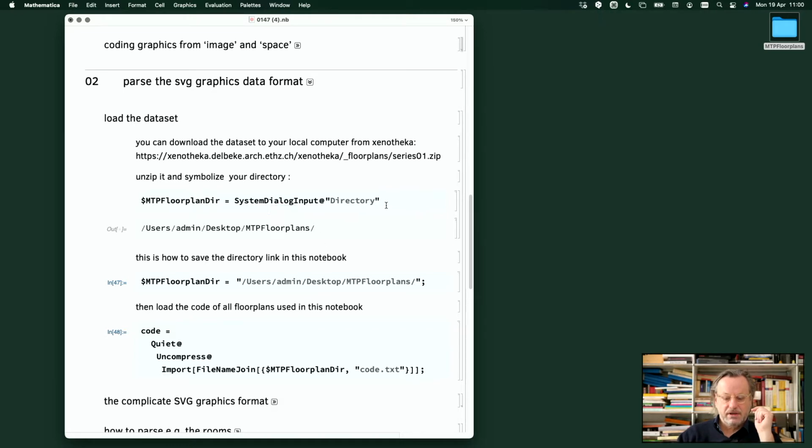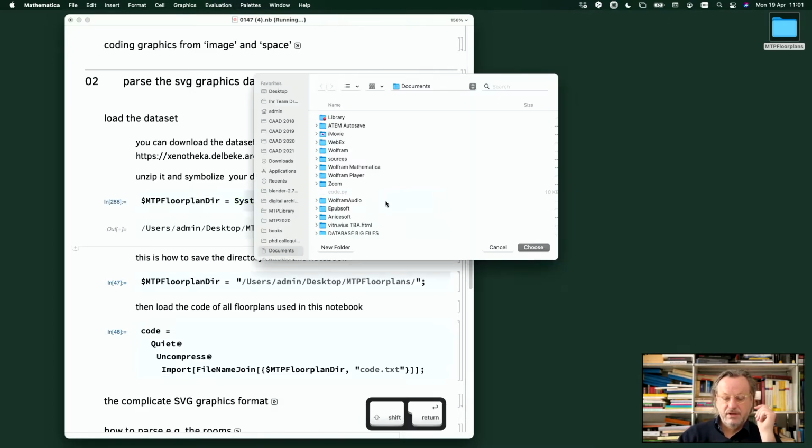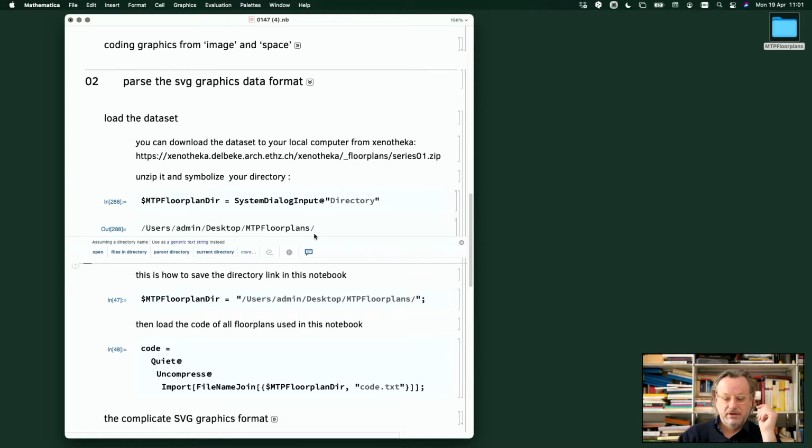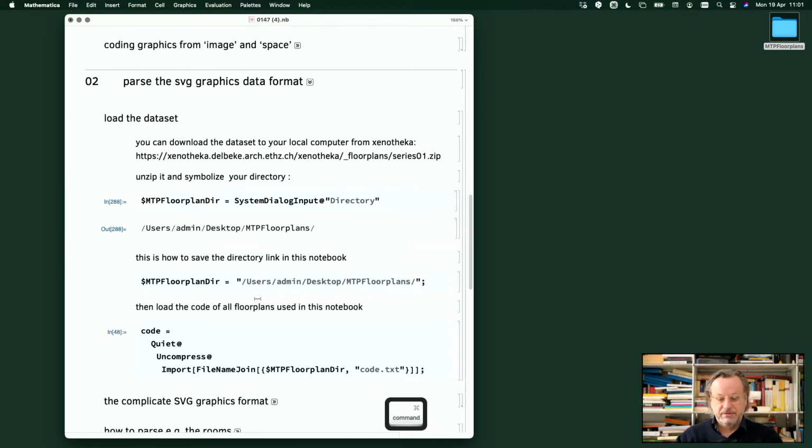Here you can save it, and you can download it, put it somewhere, unzip it. Then you start and say, okay, it's on my desktop, choose, then you get this address, put this address, and for future use, just put it here, so you don't need this dialog.